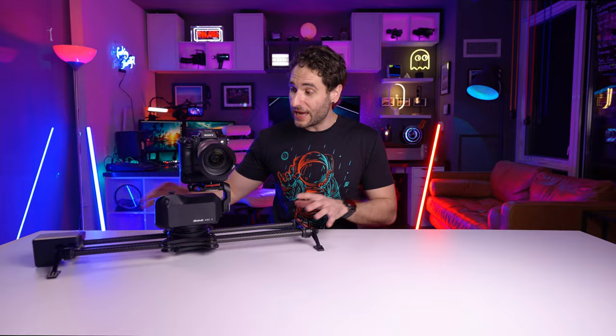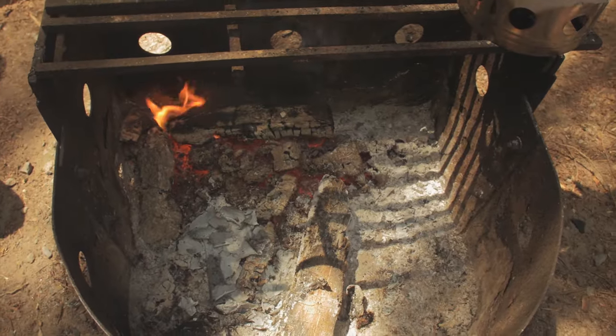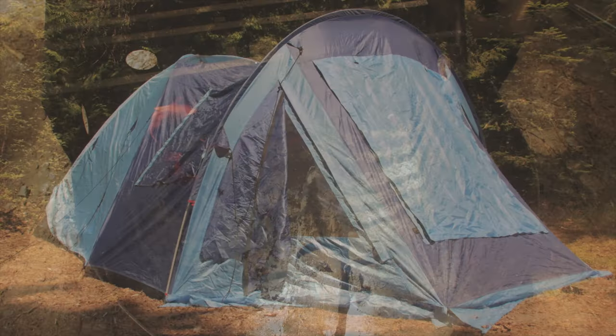It does come with legs to use on its own. I've taken it on camping trips. It is robust. It is an awesome little system, the fact that it's so compact.